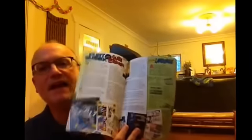Here's an oddity. It's a comic book, or in comic book form, a magazine, a how-to lettering book. And I just thought, I've learned so much, as a fan, about inking and coloring and drawing, but I know nothing about lettering. So it was worth 50 cents, or in the end, less than 50 cents, just to learn a little bit about that.